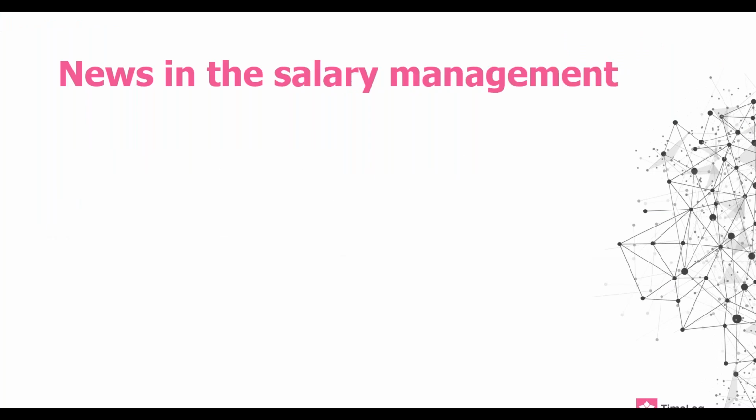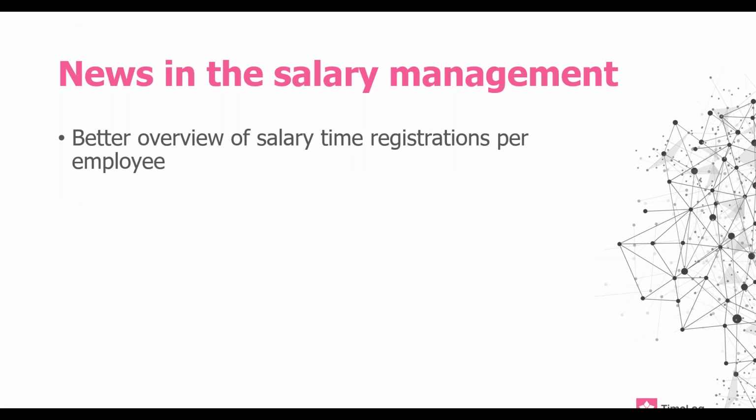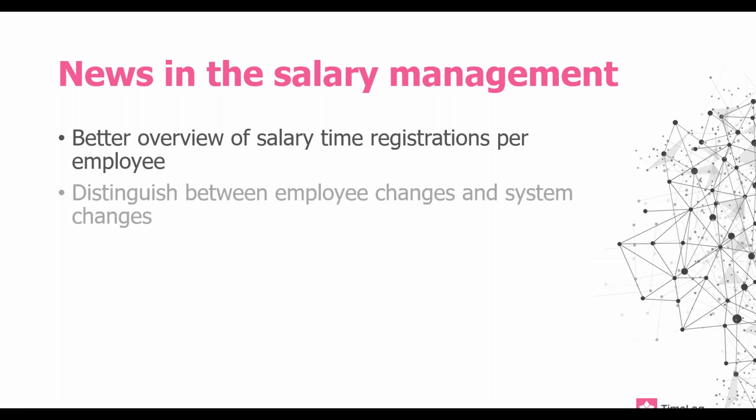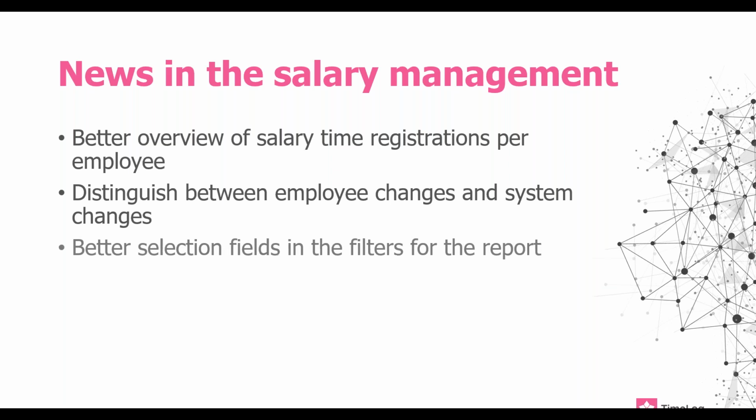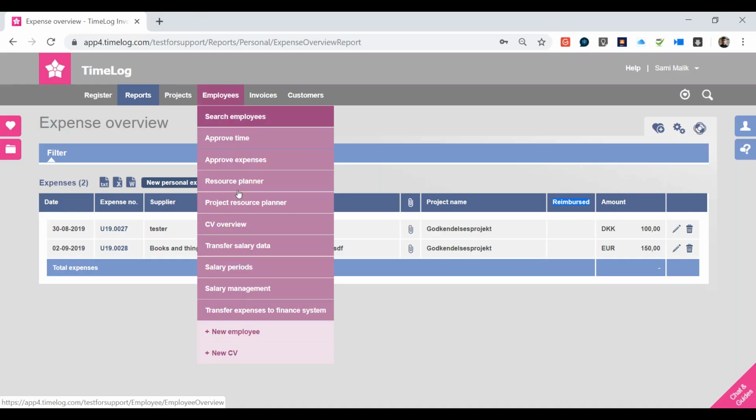Some small news in the salary management. We have a better overview of the salary time registration per employee. Distinguish between employee changes and system changes. So we have a clear view of is it an employee that has been changing the things in, or is it something that is caused by the system? And then we have better selection fields in the filters for the report. So let's just check it out. Employees and salary management.